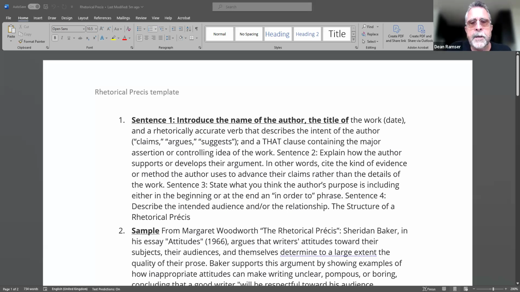Let me do a little editing here. It should really be 19, and this really should be without PP. And the same thing here. That's MLA formatted. APA or Chicago may have a little different way of citing a page number.